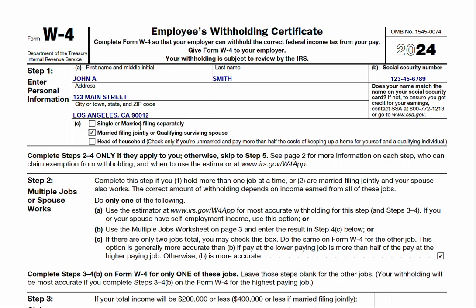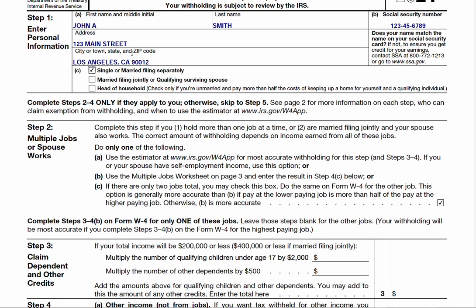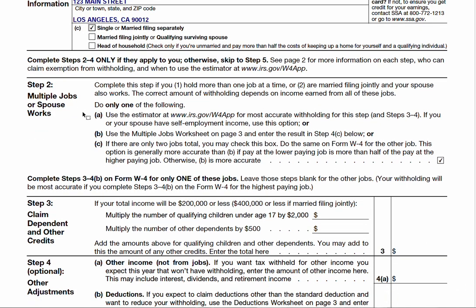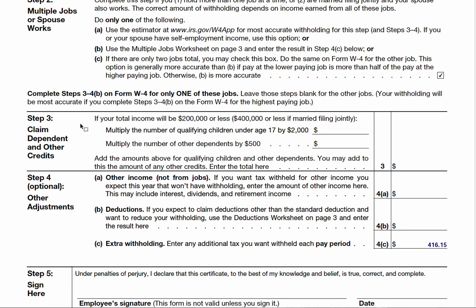And we'll start here by putting in our name, our address, and our social security number. Simple enough, right? Let's pretend like we're single and only have one job, okay? So we scroll down to step 2, and it says this is for people that have multiple jobs or a spouse that also has a job. Well, we're single with one job, so we can skip that. Then it asks us, do we have any dependents? Do we have any children? Do we take care of any other dependents?